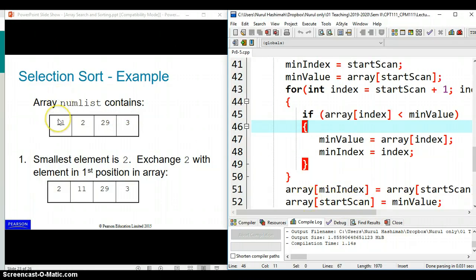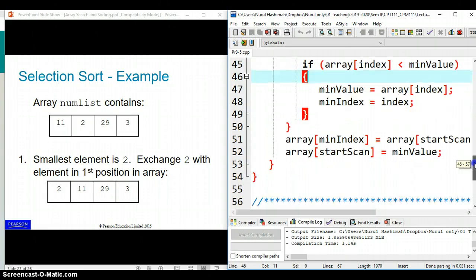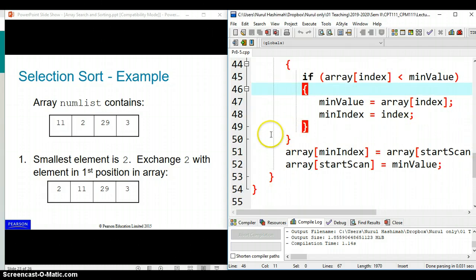The min index becomes array start scan. Okay, so this happens. That's one pass, and then it will loop again, go inside here, and start the swapping again. You can trace it based on this example.